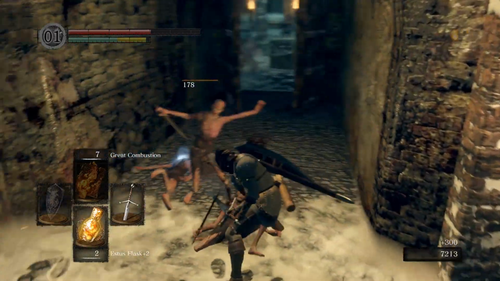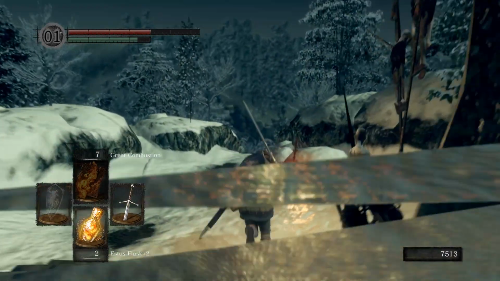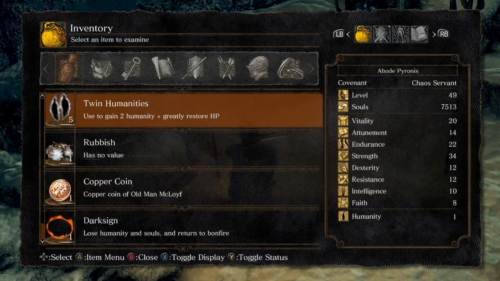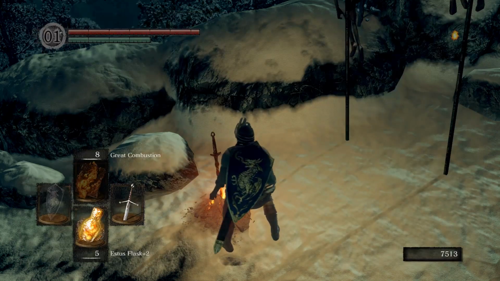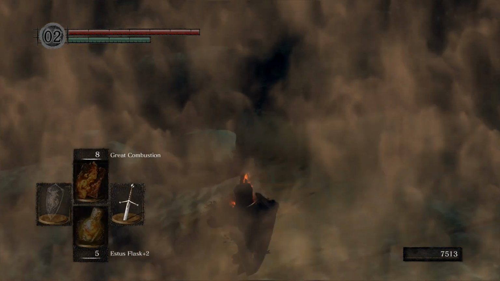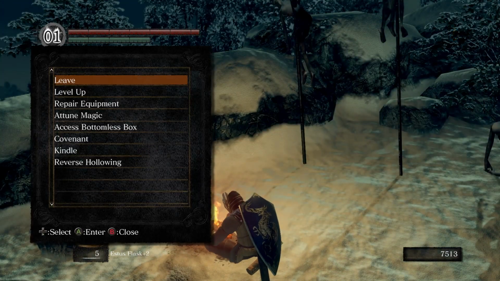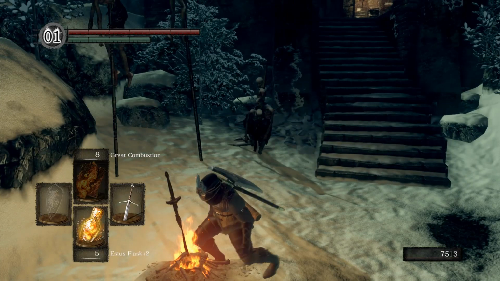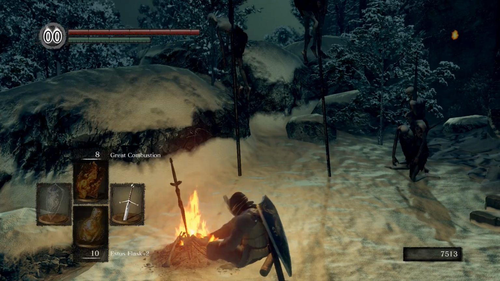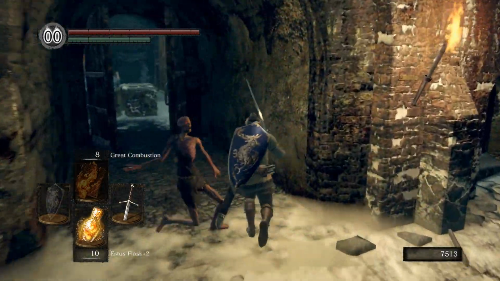These crazy goons, they can do some serious damage with that broken straight sword. So annoying. And now from here, we'll reverse hollow. And we'll use one humanity from our lot here. Okay, so we will be taking on the NPC invasion here.